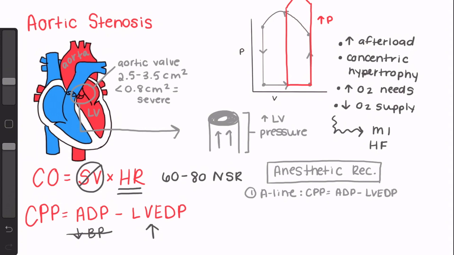so maintaining blood pressure is really important for coronary perfusion. If the disease is severe enough, it wouldn't be a bad idea to put in your A-line even prior to the induction of anesthesia.